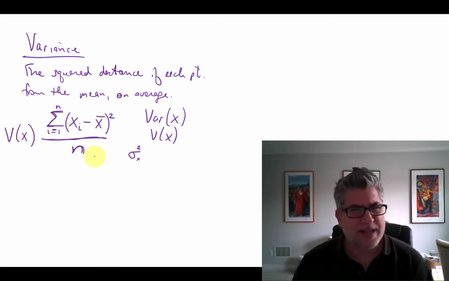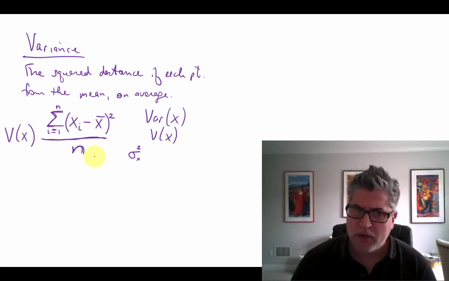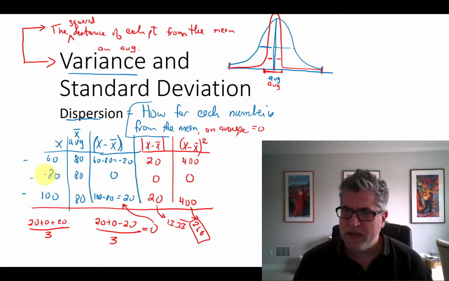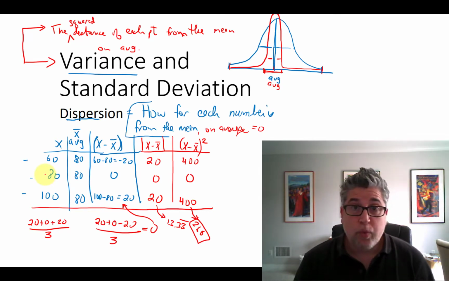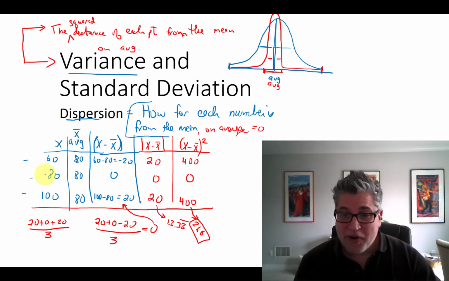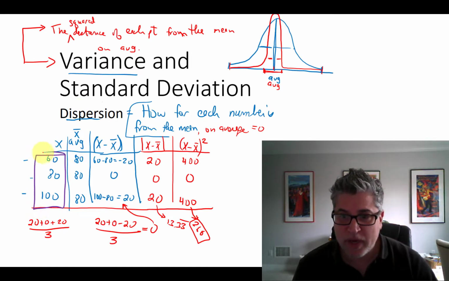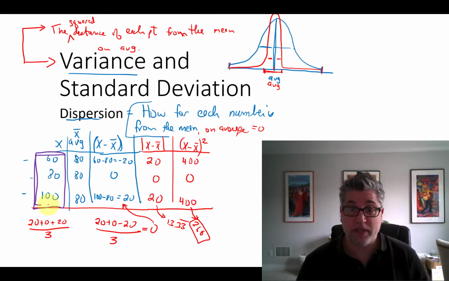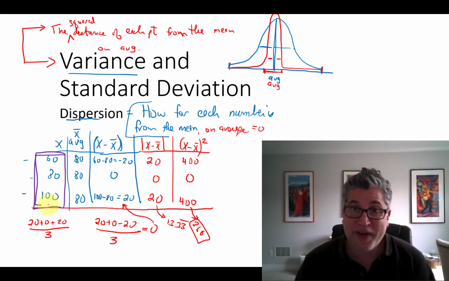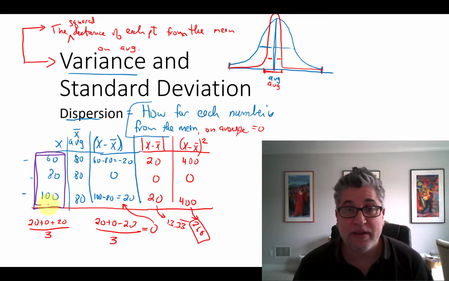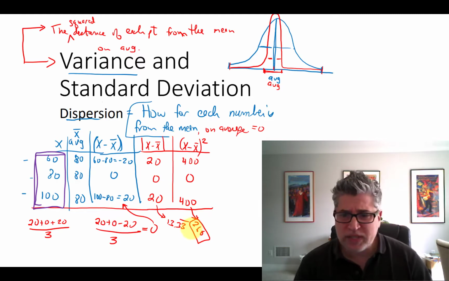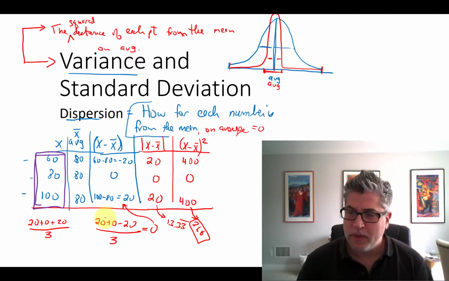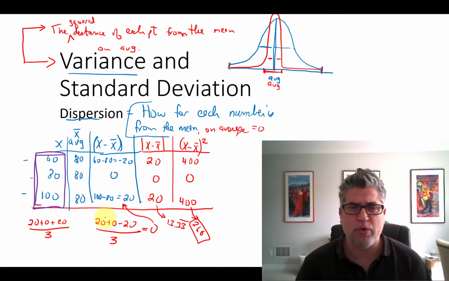But our number, we still can't understand that in an intuitive sense. When we calculated this thing, the average squared distance of each point from the mean was 266. Well, where did 266 come from? We had three numbers in our data set: 60, 80, and 100. The range there was 40 units. It went from 60 to 100. What is 266? 266 what? If these are points on an exam, then what are the units here? 266 what? Points? There's no 266 points. Well, actually, it turns out it's 266 squared points. Who the heck thinks in terms of squared points?